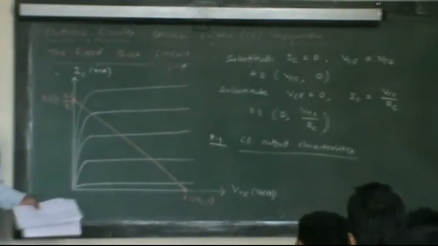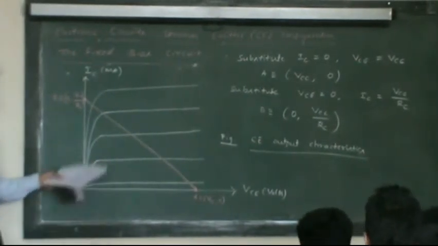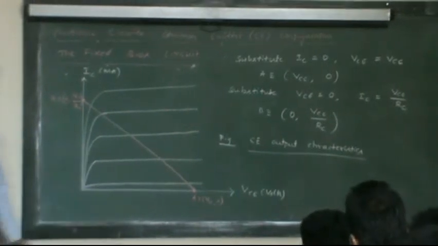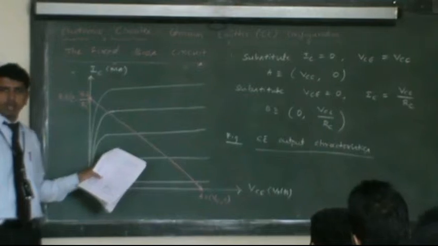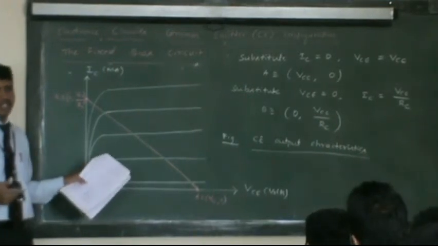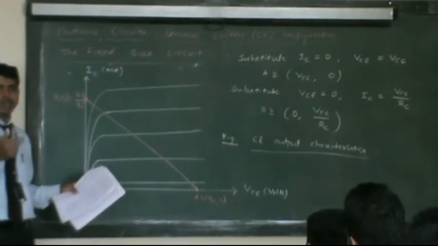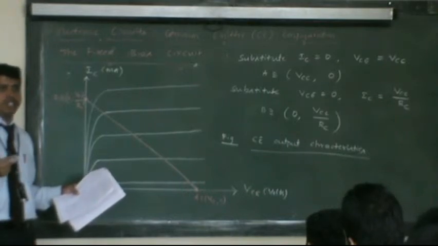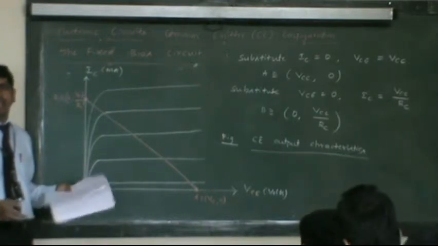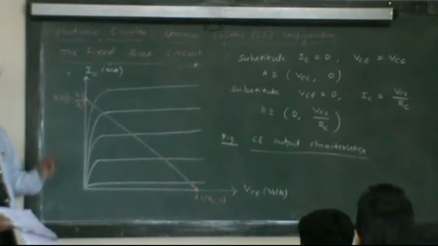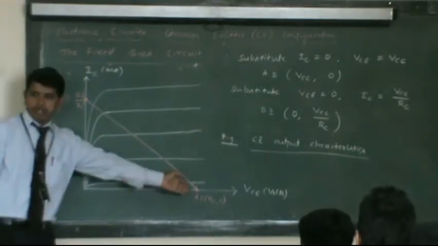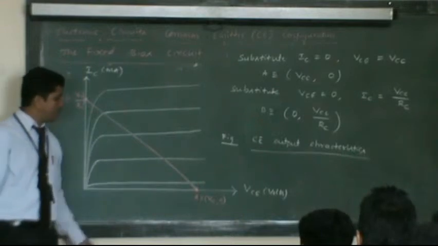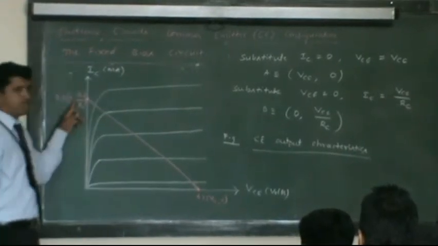Any questions till here? Have we drawn this load line? So this is called load line analysis, after doing the DC analysis. DC analysis is nothing but you try to obtain the expression for IC and the expression for VC. After that, you see the VC expression gives a straight line if you plot it here, after finding the coordinates for point A as well as point B.